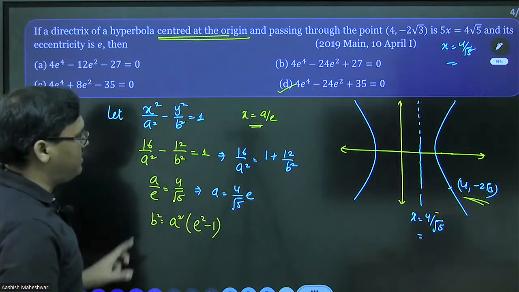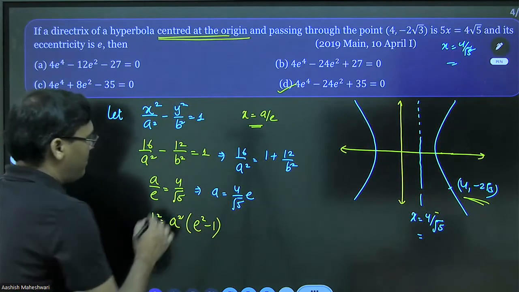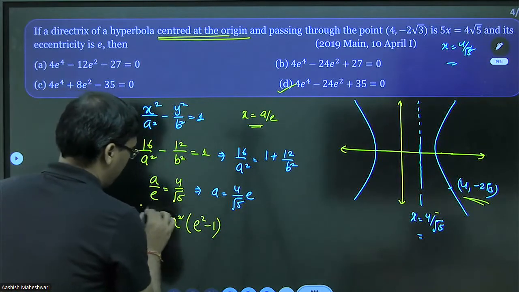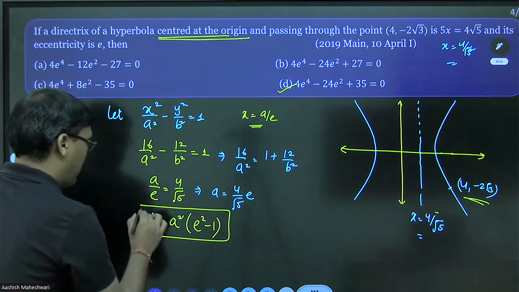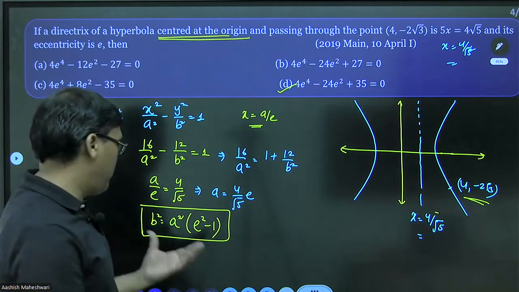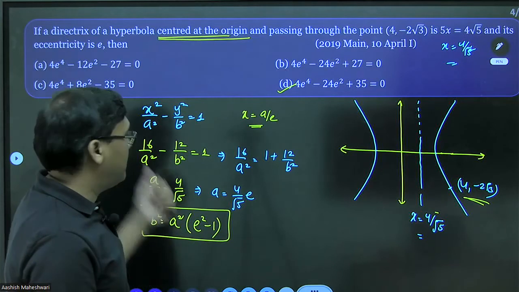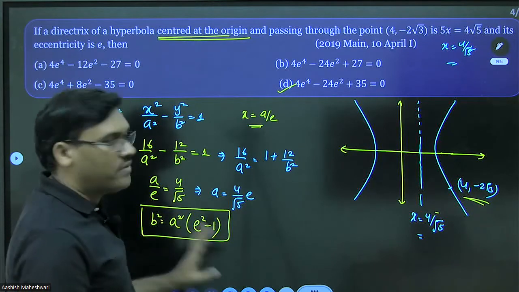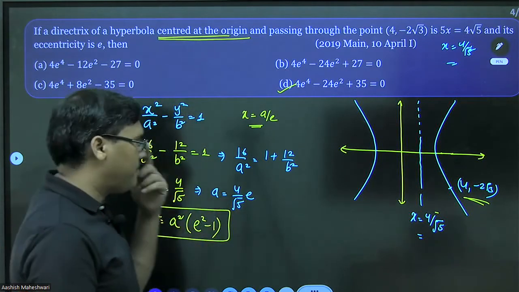Simple formula application. We have this, and remember this relation. Sometimes you forget it. So just remember this result. Okay, there is a hidden result. No one will say what is the relation between A and B. This you should know. Okay.